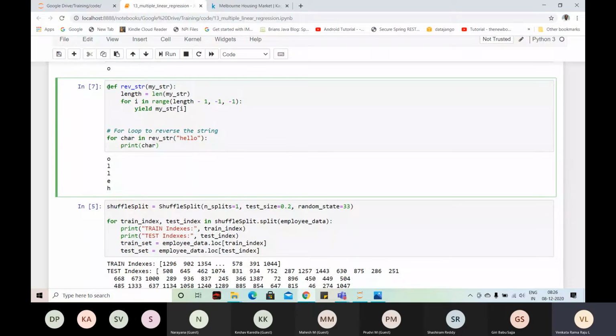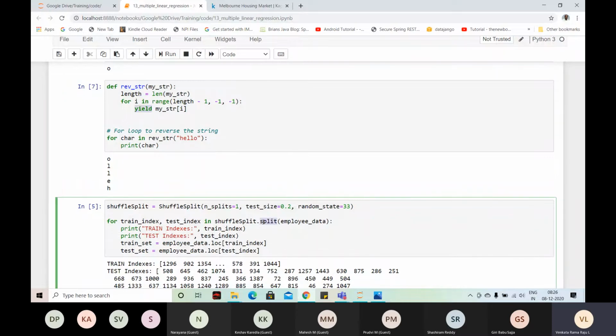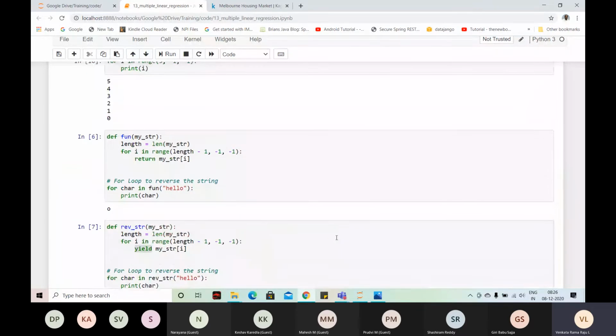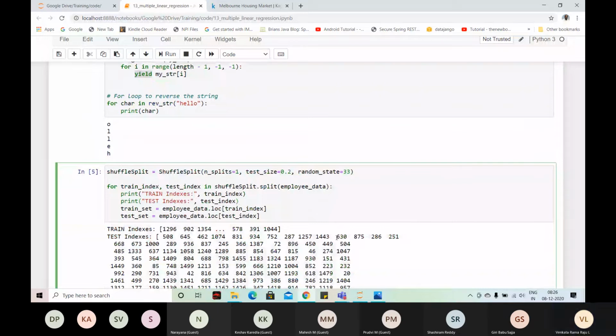Okay, this is called a generator. When you use yield in place of return, that is called a generator method. That's where it is returning one at a time. This was designed this way because sometimes you may load a huge volume of data and then try to process it. I think you got it, but still I am going on explaining. Any other questions on that?